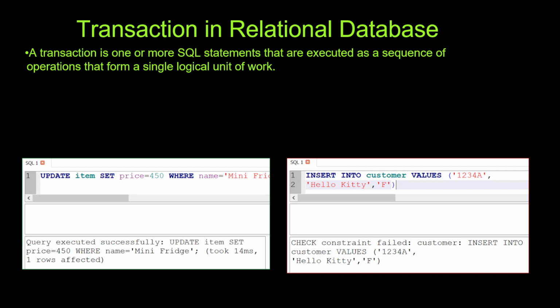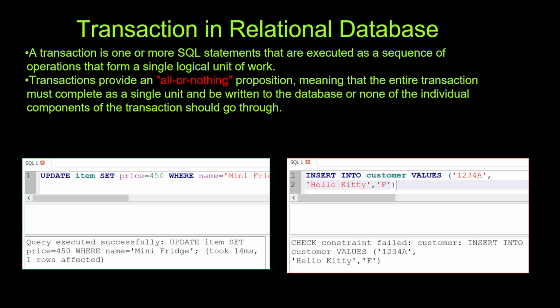This will not work if one part of it is wrong. For example, let's say you can't find a product called mini fridge, then you will not be able to update the item price to 450. So this is all or nothing. Every part of the SQL statement must work for the entire transaction to go through.